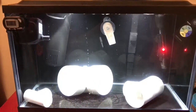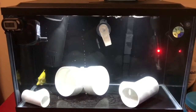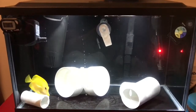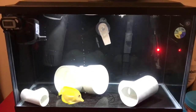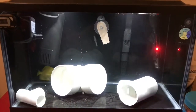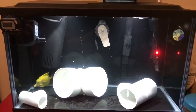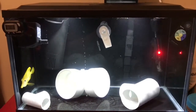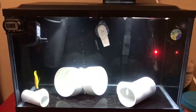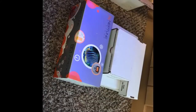Rather than managing both tanks, I think I'm going to pull these guys out and take my chances. They've been healthy — I had them at the LFS for a week, monitoring them with no signs of ich or anything like that. They've been doing great in quarantine too. I'm going to roll the dice on this and hope it doesn't introduce ich into the display tank or cause anything catastrophic while I'm gone.